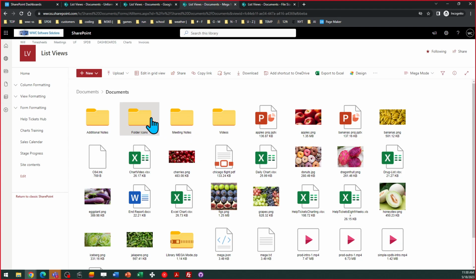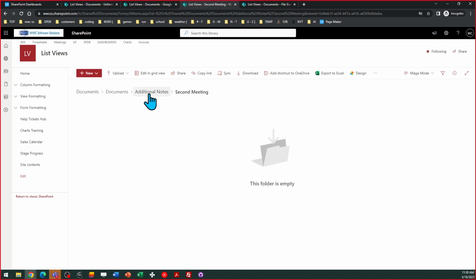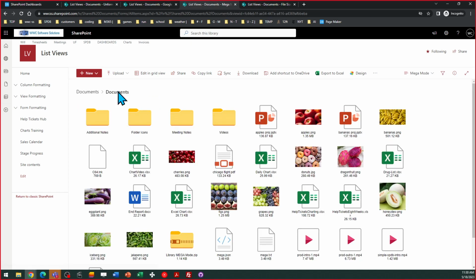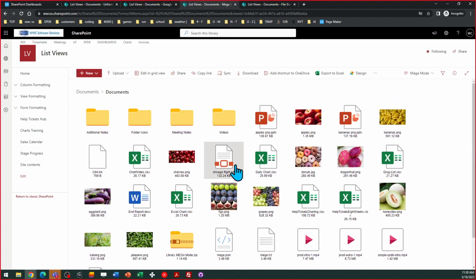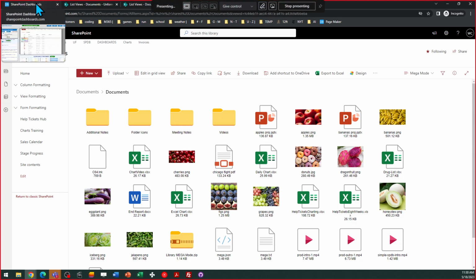And of course you can navigate down through that as well, just the way you normally would navigate a library in SharePoint. So if you're interested in having an alternative additional view to browse through documents in SharePoint as tiles, this is a template that you can use to accomplish that.